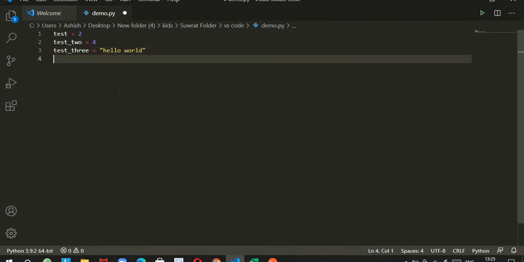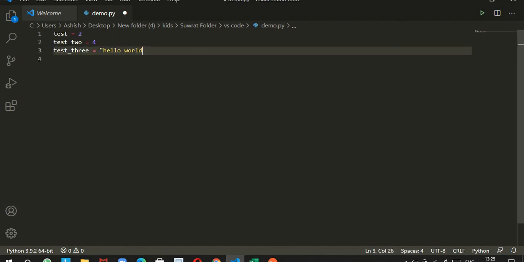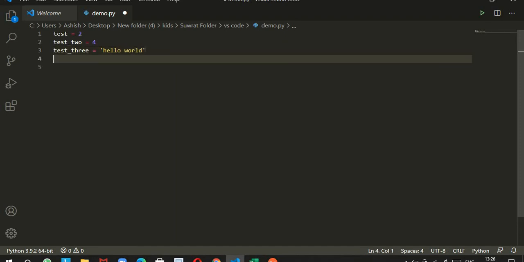So after this, you can also store these strings inside double quotes or single quotes. It does not affect anyway. So like if I say single quotes hello world, then also it is the same, and if I put double quotes, then also it is the same.